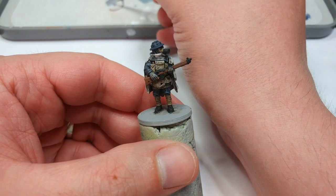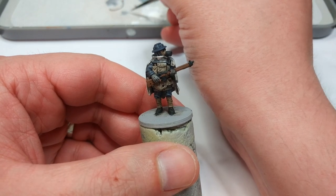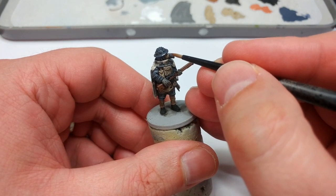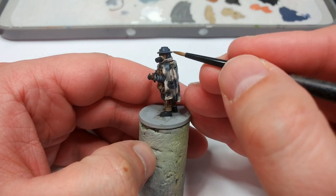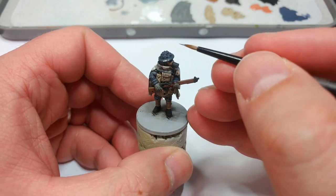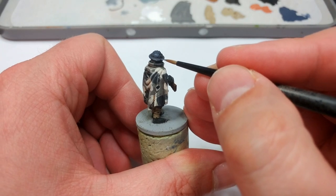The last highlight is Model Air Steel. You can use this through an airbrush, but it works perfectly well off a brush. First, I'm doing just tiny little dabs of this quite haphazardly on some areas of the helmet so that it looks like chipping. The other thing I'm going to do is paint in the rings on his eyes — but I'll do that off camera, because I won't do a good job of that with this in the way.